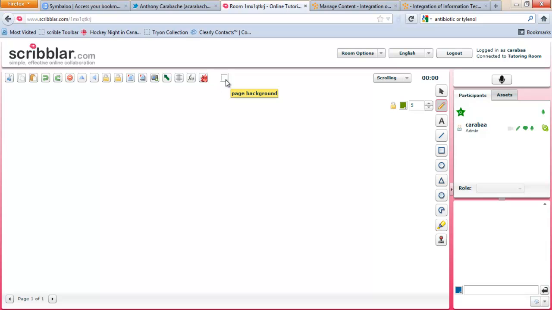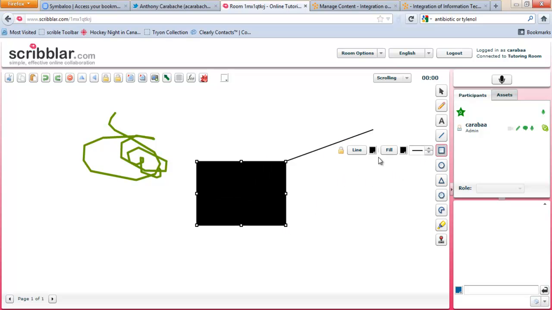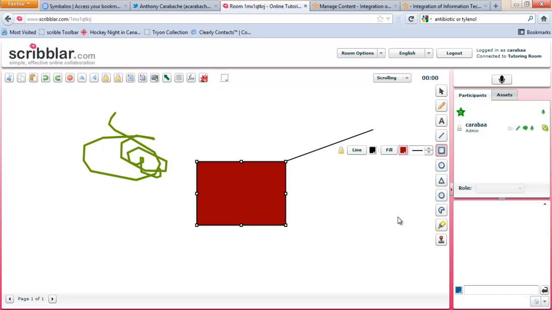As you see, as I hover over things, it's identifying the function, and so I'd love for you to do that as well. And everything here I can add and draw, I can do whatever I like, and this is real time. So as I work on it, so will my partner or so will my teammates. There are no limits on this. You can have as many students or teachers on this page as you wish, okay?